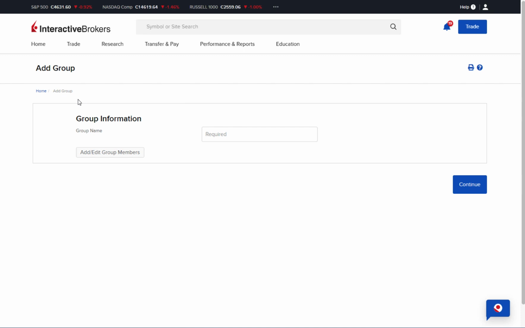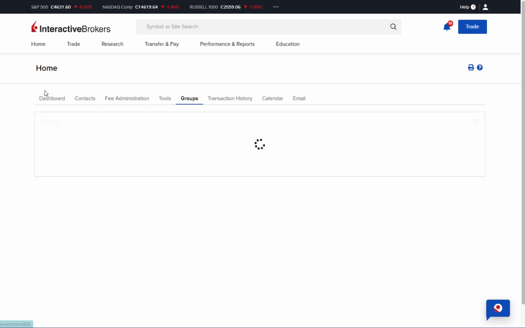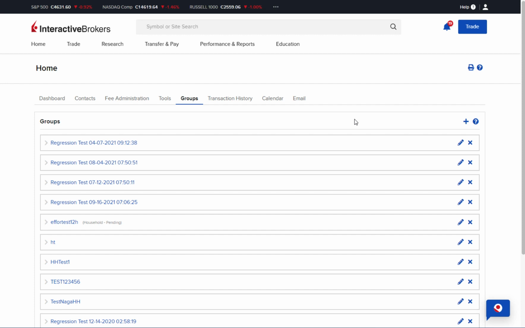In addition, for accounts that meet the criteria, you can create households. Selecting one member as the head of a household, that member can log in with that username to view all reporting and account details for all accounts in the household. Once you create a household, a paper form will be generated that the client must sign and return if they want to be considered as a household. Paper forms are generated each time a new household is created or modified.